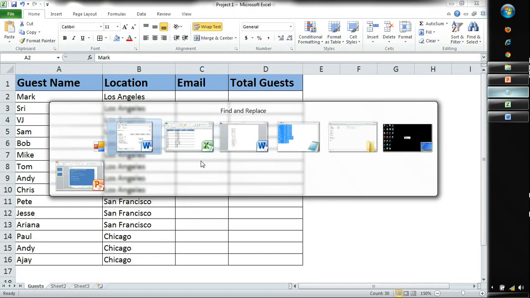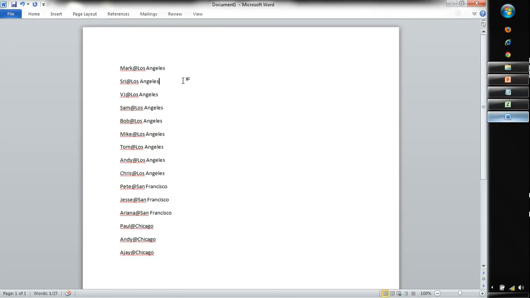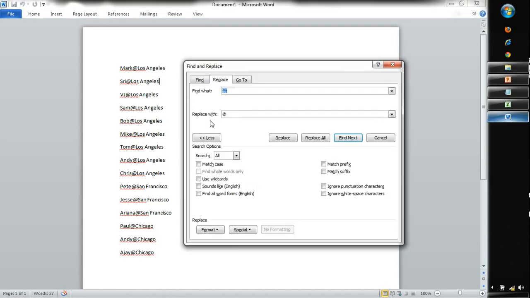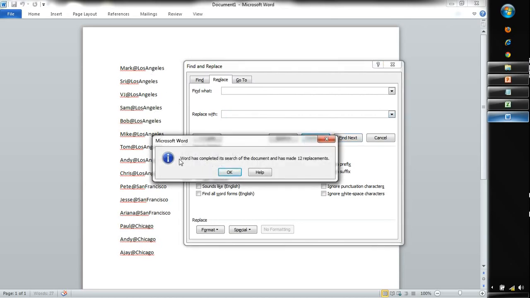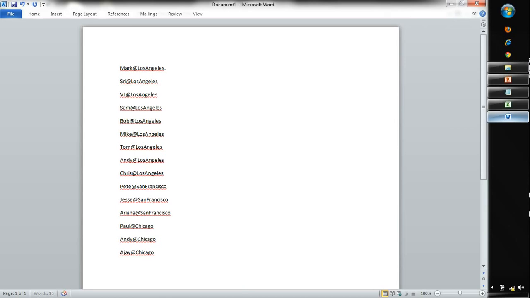Okay, so that is what we're doing in this Word document. So where is the Word document? Oh, okay, out here. So I did a Control H, find what, replace with what. Find a caret T and replace with an at. Now that you've replaced it with an at symbol, all this has come. I also have spaces. Emails cannot have spaces, so I'll take a space out here and replace with nothing. So it should delete all the spaces that are there. Wherever there were empty spaces, they have been deleted. Now what I will do is at the end of every line I will put a .com. This I can do quickly out here. It's not a tough thing.